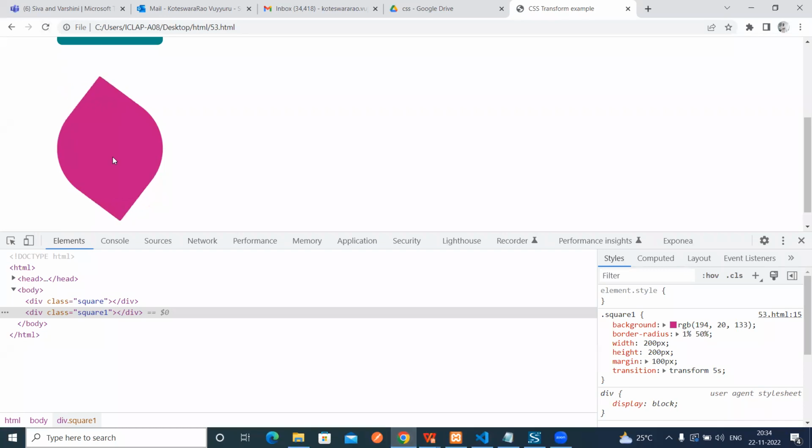Now you can see. Okay, so this is the rotate function.